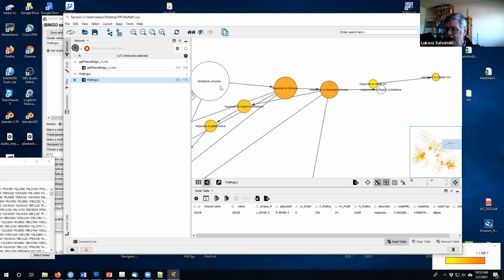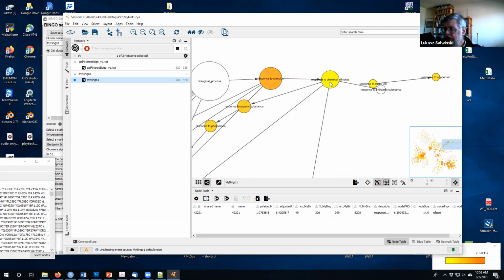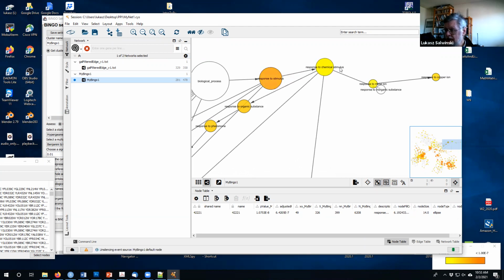Among those there's one called response to stimulus. This is a very generic term that contains all the different stimuli that a cell can respond to. Among those, there's response to chemical stimulus.